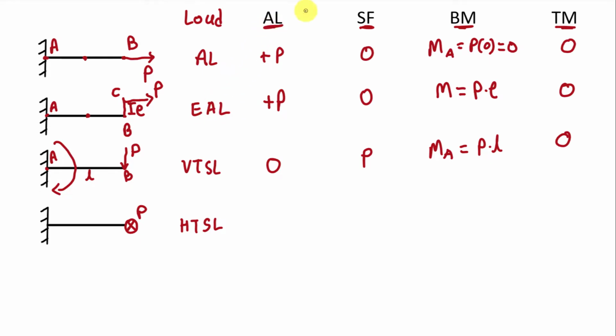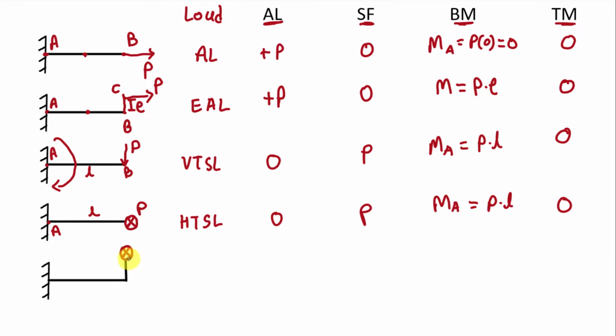Now we are going to find the axial load, shear force, bending moment and twisting moment due to this load P. I think you can understand that this loading condition and the earlier loading condition are nearly the same. The difference is only that here the load is in the vertical direction and there it is in the horizontal direction. So actually the values will be the same for a horizontal transverse shear load. The axial load will be 0 because this load is not parallel to the longitudinal axis. The shear force will be P, because this is perpendicular to the longitudinal axis. The bending moment MA will be P into L, where this is point A and this distance is L, and the twisting moment will be 0. Right?